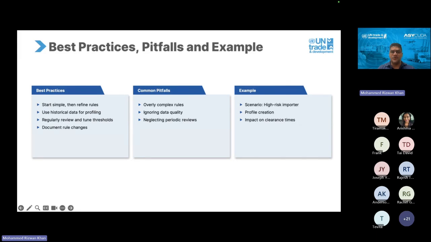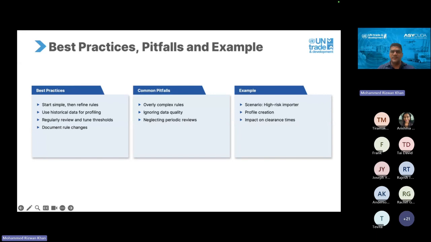So going back to your trade history, your trade data. If your inputs, whatever you input, are flawed, even the best designed rules will misfire. So maybe your inputs are not accurate. Then if the consignment is coming, it might not select. The system might not trigger that.